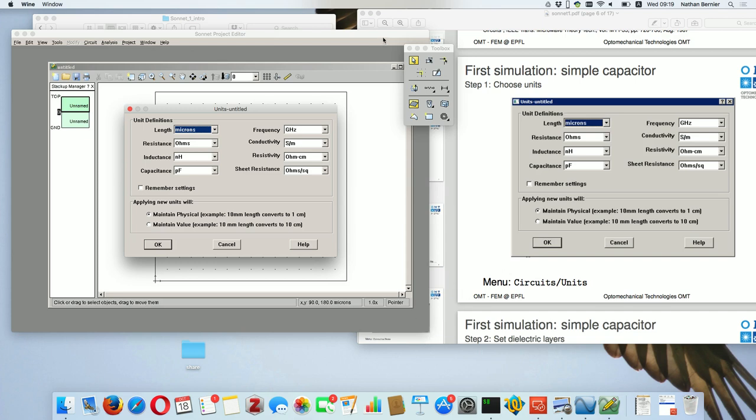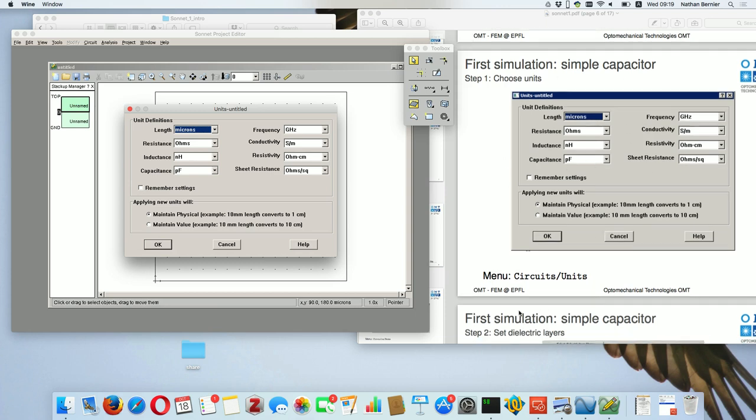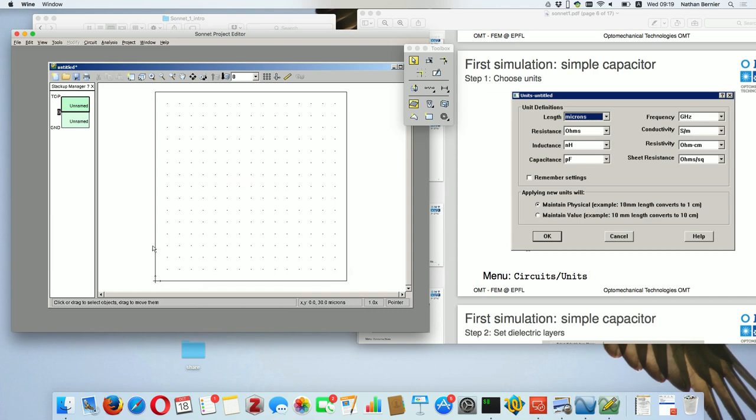In a way, part of the problem with Sonnet is that I don't think they've changed the design much since 1987. So some things are a little bit awkward. It's fine. On the right, we can always know where it is in the menu. Normally I try to put the relevant things here at the bottom. If you have any doubt, just ask me, and if it's really problematic, I'll try to change.